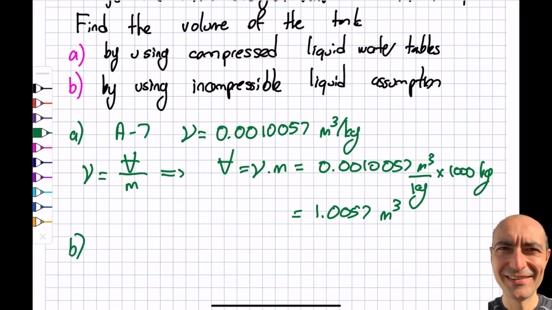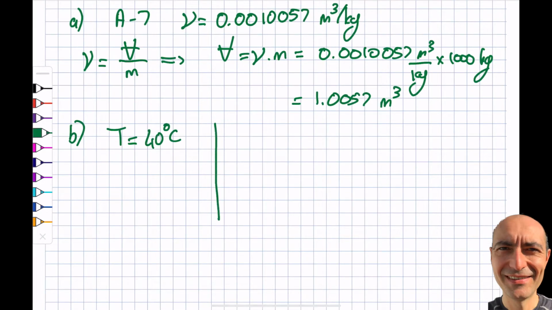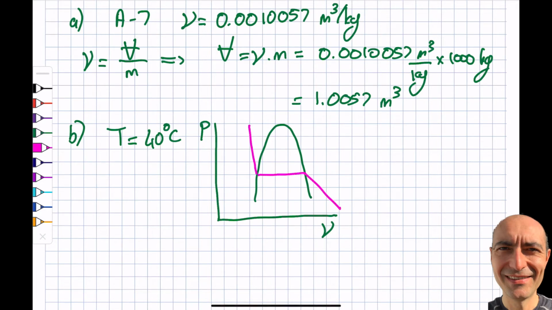So part B is, as I mentioned, I'm going to take the temperature as 40 degrees C, and if I actually explain it in a PV diagram, I think it will make a little bit more sense. At least that's my hope. Something like this, okay? So this is at 40 degrees C. In order to obtain the properties at 40 degrees C, I need to go to table A4, right? So I look at table A4 and I look at this number, okay? You see there's a slope to it over here, and the reality should be a little lower than this number, right? Because I'm going up like that. See, this is 0.00157, right? So then it means I'm somewhere here.